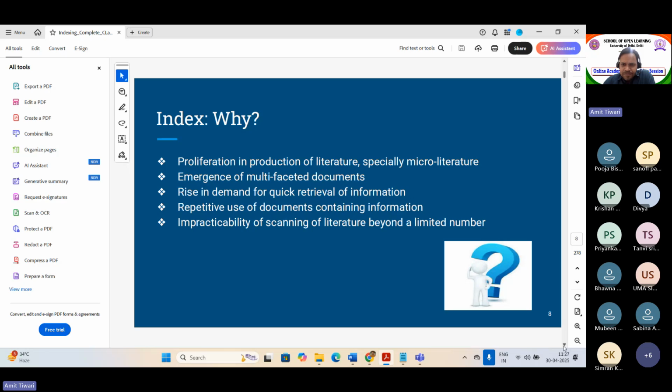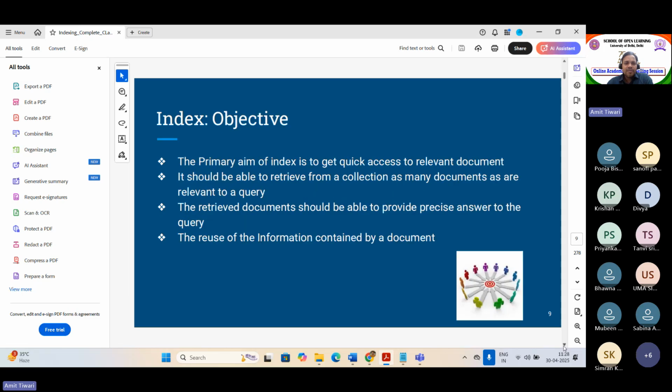Why do we require it? Because a lot of multifaceted documents have come, and information has increased like anything. Every day a lot of papers or books are being published. So we have to find a mechanism to get the information on demand or on need.